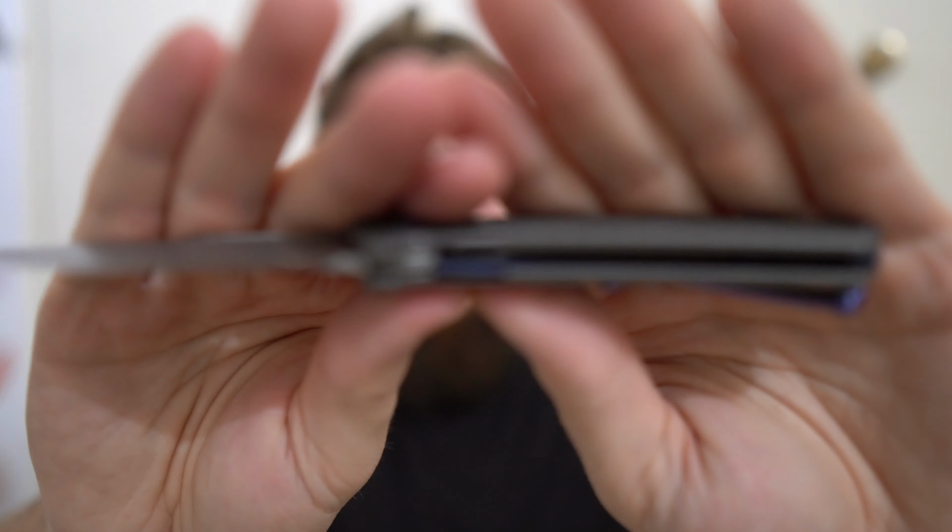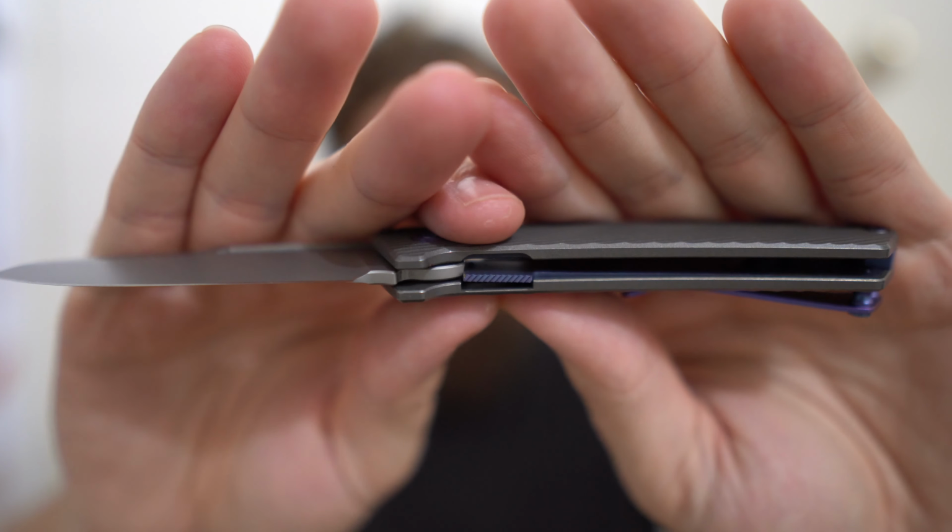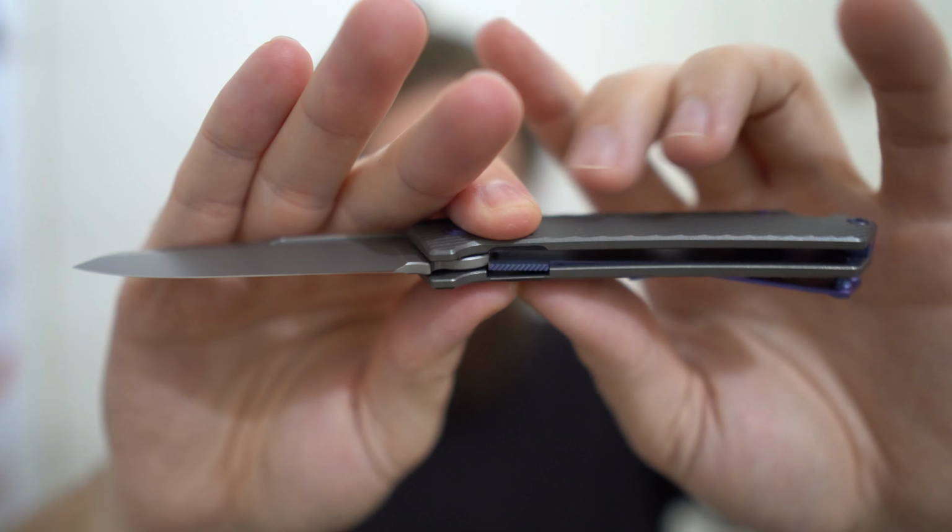So it's very slim. It is milled out internally as well. And then you've just got that nice little liner lock nested in the lock side. That is sweet. That's got to be a titanium liner lock because it's anodized just like the hardware in the clip. It all matches perfectly. This is really sweet. I like how slim it is. I like that it's a nice slim blade stock as well. It's got a good edge on it.